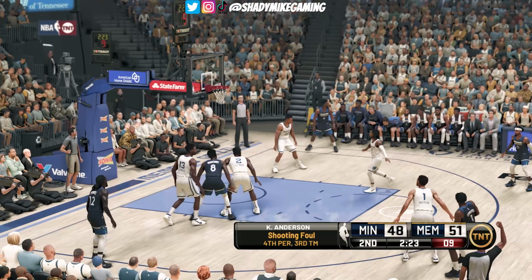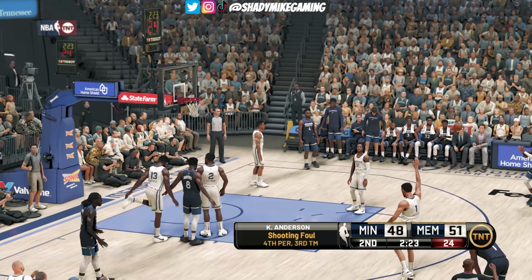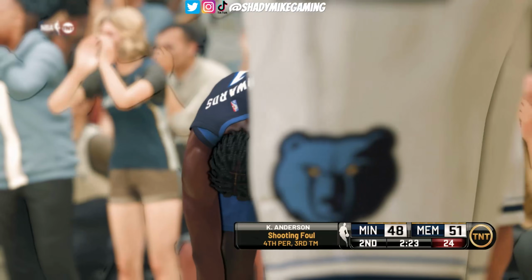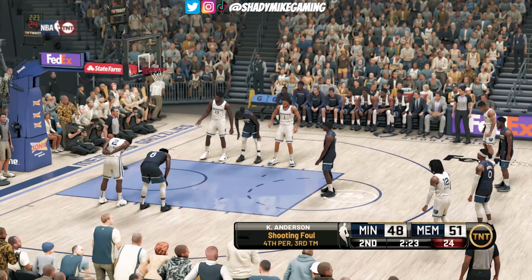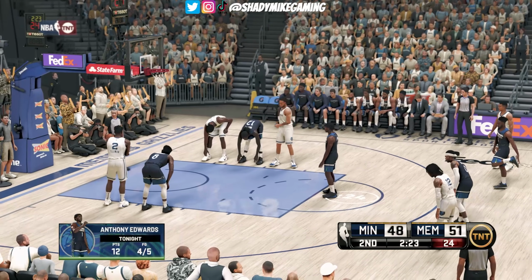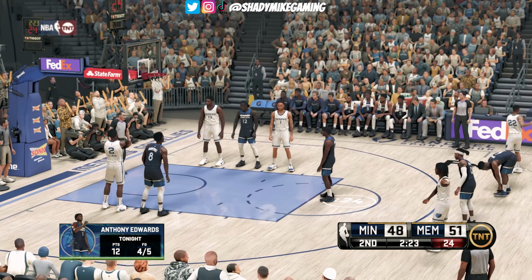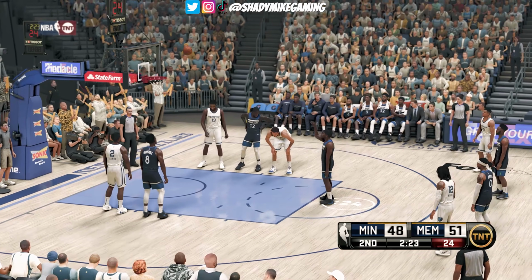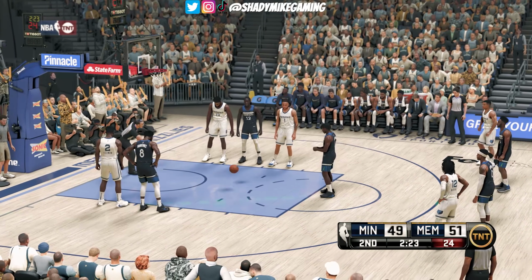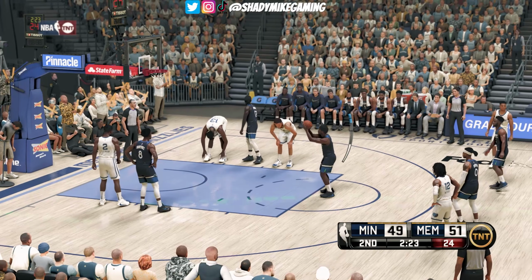Edwards looking it over. Wow, came this close to a 4-point play. Led to the line for 3 free throws. That's his fourth personal foul. And talented in so many ways. Edwards is focusing on two things: the refining of his shot mechanics and the sustained level of engagement. And he hits the first of 3.